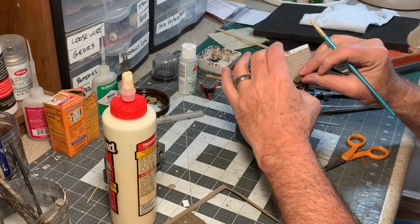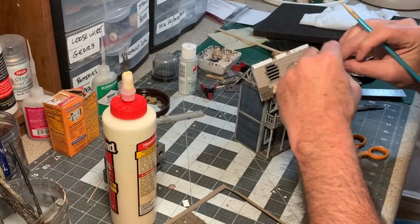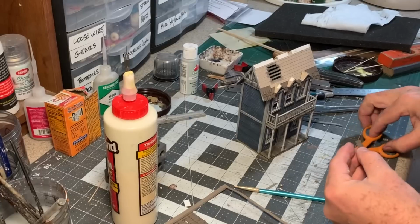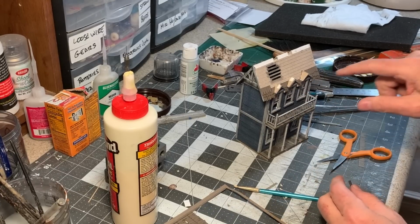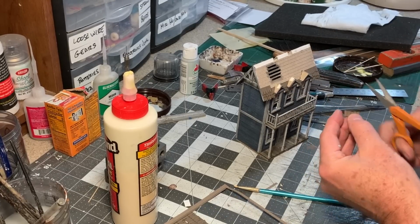While I wait for the paint to dry on those chimneys, get in here and shingle this roof. The most complicated part, of course, is working around these dormers. So I'm going to do that first.